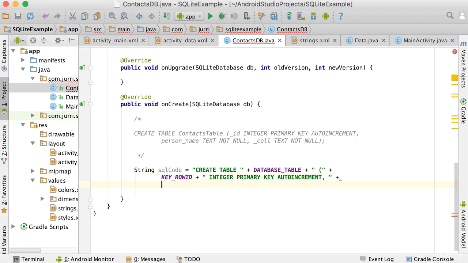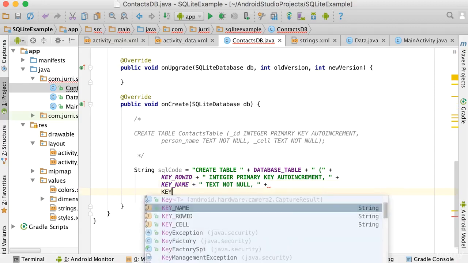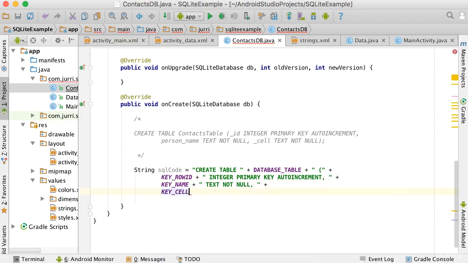So I'm going to go to a new line. The next column name will be key name, again a space, and then we're going to have text not null. Then a comma, and then a space, and then the next column name will be key cell, and that one will also be text not null.